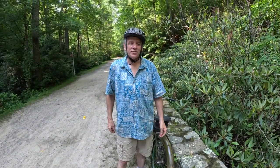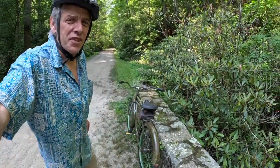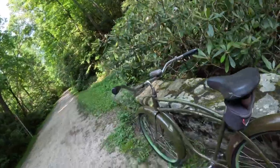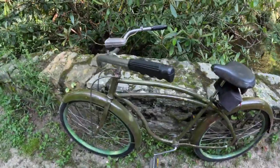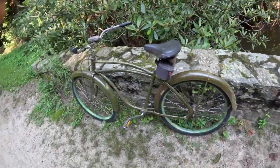Hey, welcome to Faulkner Fixes. We do a wide variety of bicycle stuff here — we work on old cars and various vehicles, but usually it's bikes. This one I'm gonna test today is a '41 Colson, complete with annoying bell. If this is something you're into and you want to see more about what's happening in the vintage bike world — antique bikes are a hundred years old, vintage bikes are less — just thought I'd let you know.